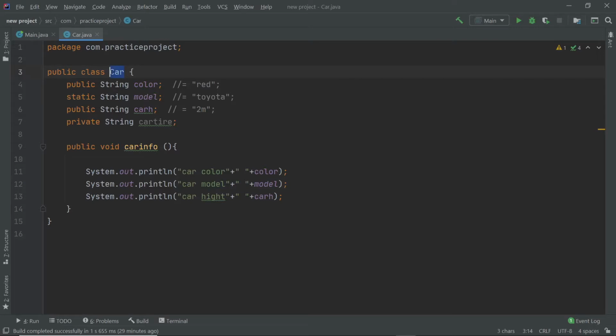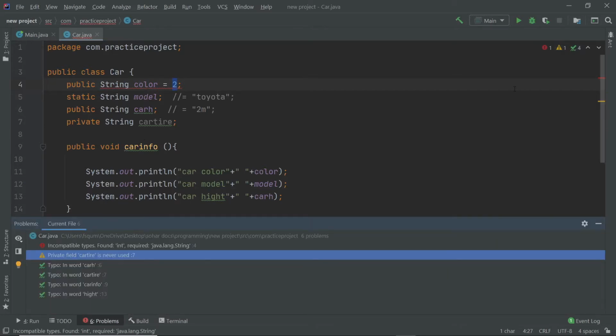This class is going to create a car. This car is going to have a public attribute called color, which is of type String. String means something that stores words. We can store inside of it the word red. But if I store inside of it the number 2 alone, it will not work, because this is an integer.